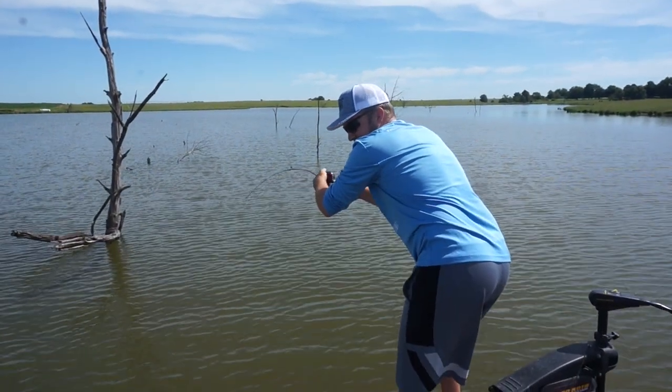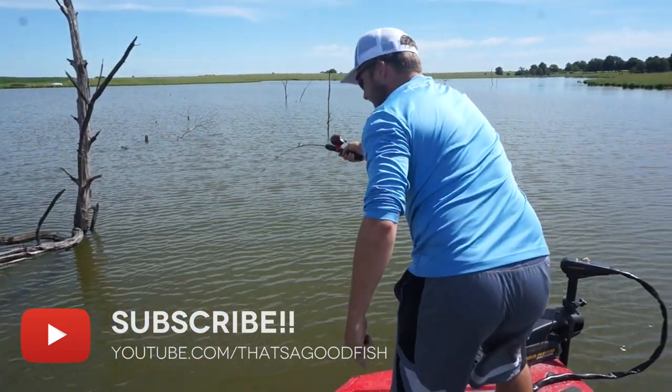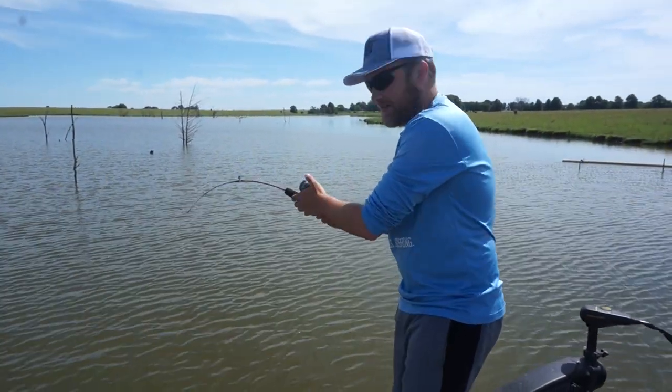We got him. We got him, folks. Let that rod do the talking, let it bend, and let them fight. You're gonna have to really play them. This is why you use a 15-pound leader on that 4 to 6 pound test.